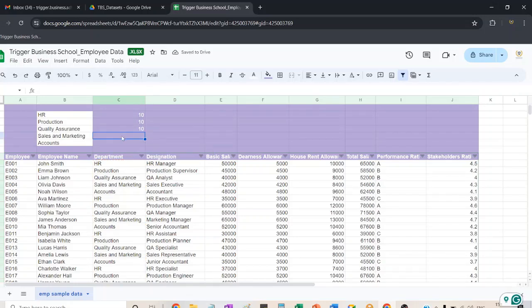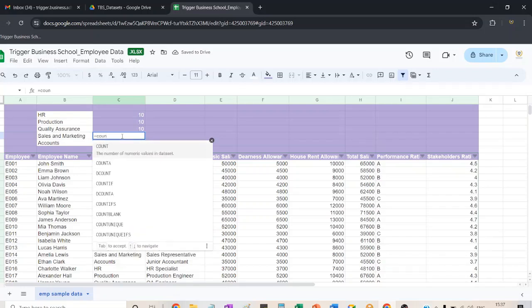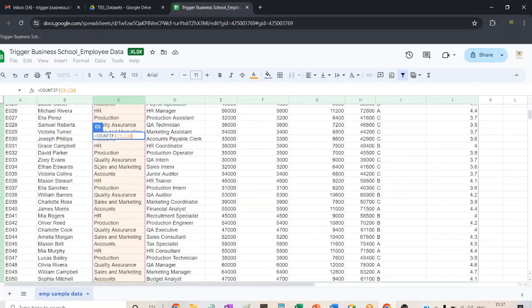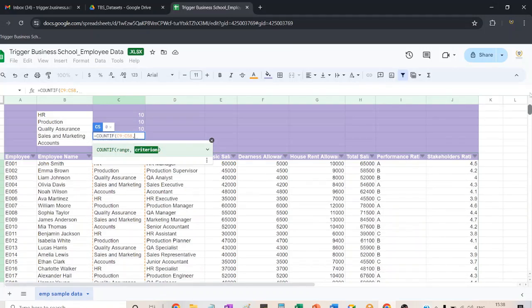Now sales and marketing is equal to Countif, click, range, shift control down arrow, comma, which department is it? Sales and marketing. Double quote, bracket complete.